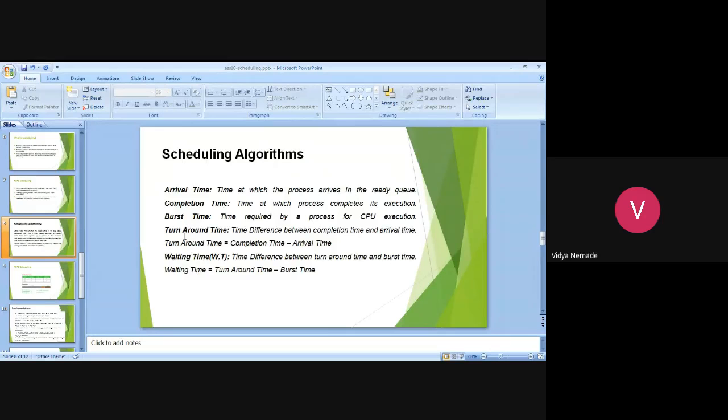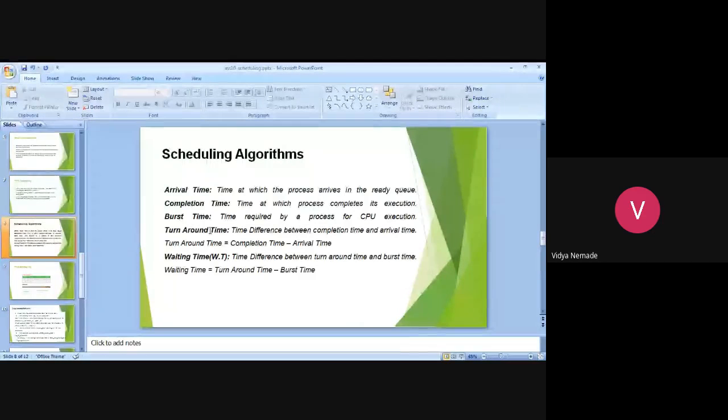Turnaround time is the time difference between completion time and arrival time. You can calculate it like this: completion time minus arrival time. Another definition of turnaround time is the total amount of time spent by the process from coming in the ready state for the first time to its completion.